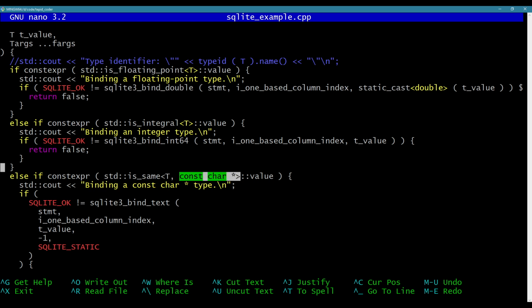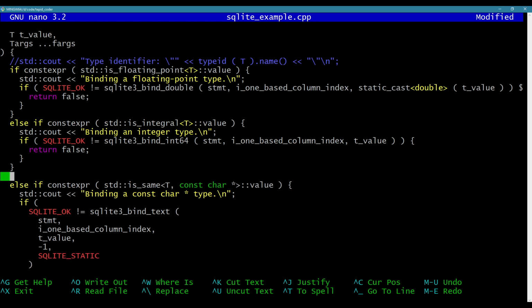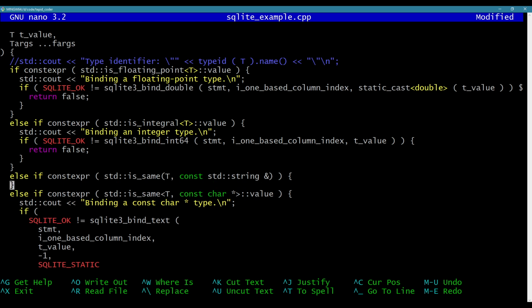If it's a const char pointer, it'll bind a text thing here. And I could do another thing too, like else if constexpr std::is_same the type, comma, std::string, or maybe const reference or something. Whatever, I could do the same exact thing. And I'll see if that works real quick.